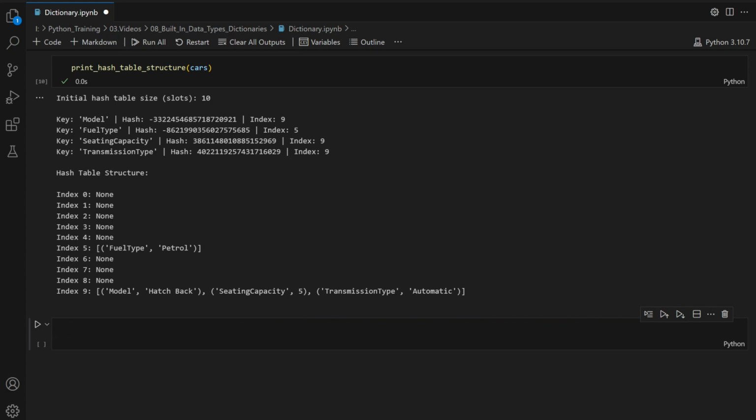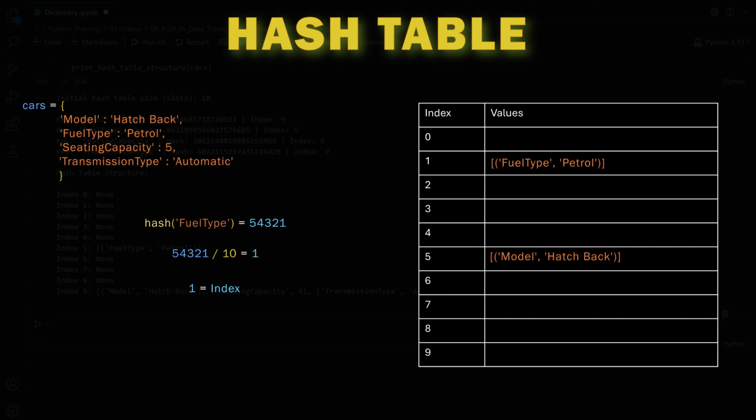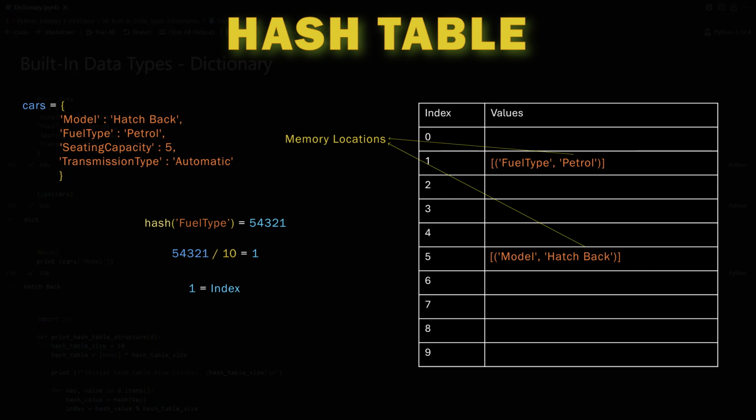Normally, at this point, we would get confused between a hash table and memory locations. Well, don't get confused between a hash table and memory locations, as these values are stored in memory similarly to how our strings, lists, and other data types that we looked at in our previous videos. To avoid confusion, you could assume that these values in our hash table are pointing to a memory location.